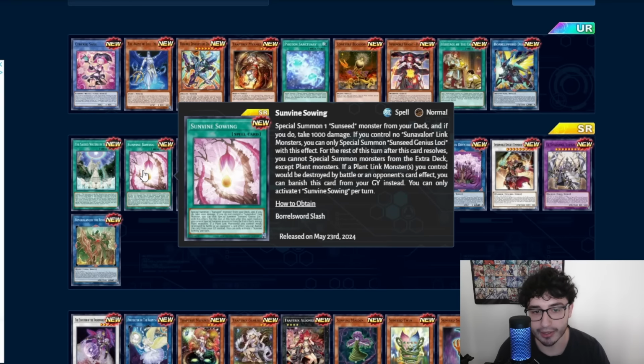Sunbeam Sowing. Special summon 1 Sunseed monster from your deck, and if you do, take 1000 damage. If you control no Sunseed Link monsters, you can only special summon Sunseed Genius Loci with this effect. For the rest of this turn after this card resolves, you cannot special summon monsters except Plant monsters. Okay, makes sense. If a Plant monster you control would be destroyed by battle or opponent's card effect, you can banish this card from your graveyard instead.